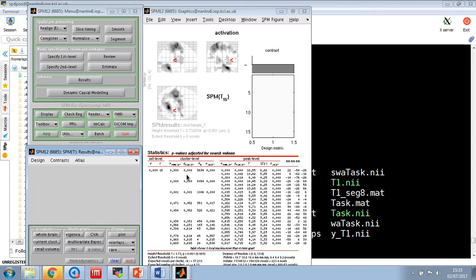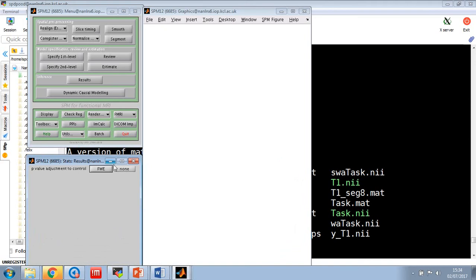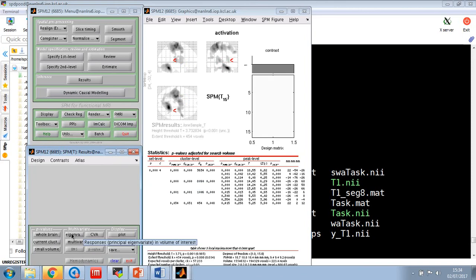Okay. So these ones are ranked in terms of the amplitude of the response, the peak T statistic. So that's why these ones are not significant, but they're higher up than this one. That's important to note. So the smallest significant cluster that I can see is this 454. So that'll be our extent threshold, 454. So significance level change, no. Set cluster forming threshold same, 454. And now we have a table that's corrected for multiple comparisons, like that.